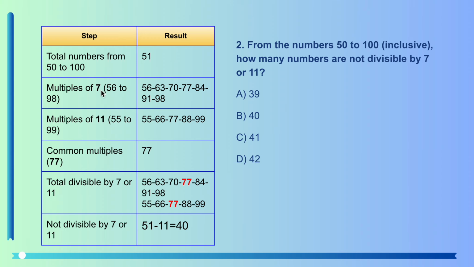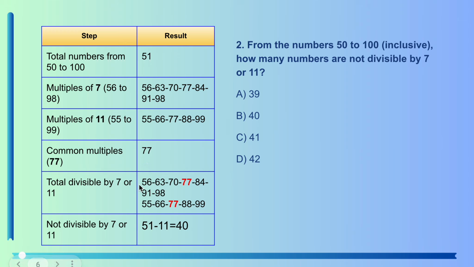Common multiples of both 7 and 11. In this case, multiples of 77, 7 into 11. The second one is not really a good option because it exceeds 100, so we're going to eliminate that completely. Then we've got the numbers that are divisible by either 7 or 11, so all of these, and subtracting the ones that are coming twice, that are common multiples. As you can see, 77 is coming twice.